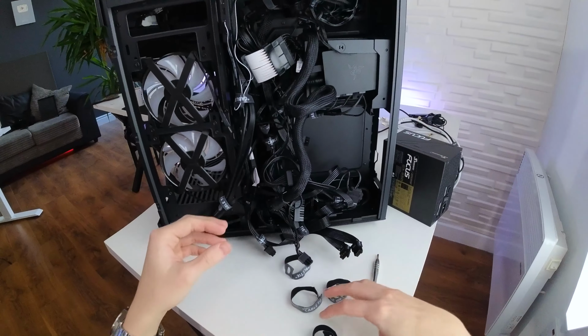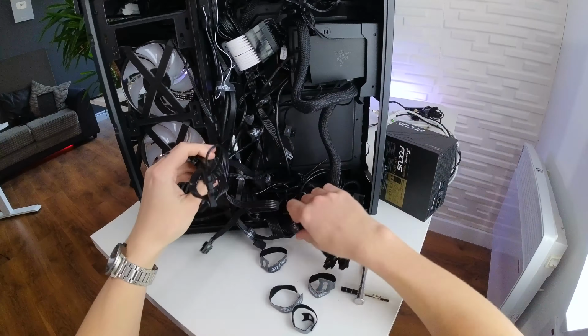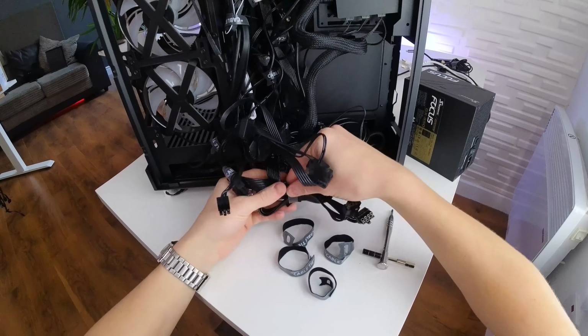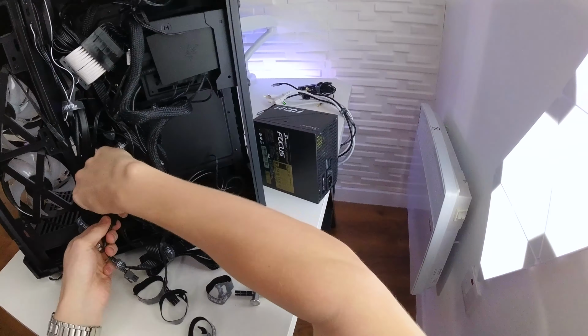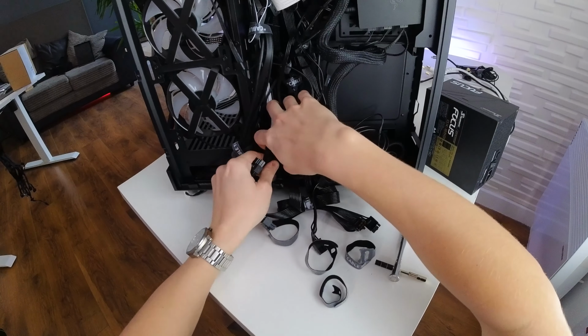Now that I've removed a couple of these cable ties, oh, this is beginning to look like a spaghetti mess real quick. You know, I think some of them I might actually just leave on in case I ever need to reuse this power supply. I've got a lot of these cable ties now, so.